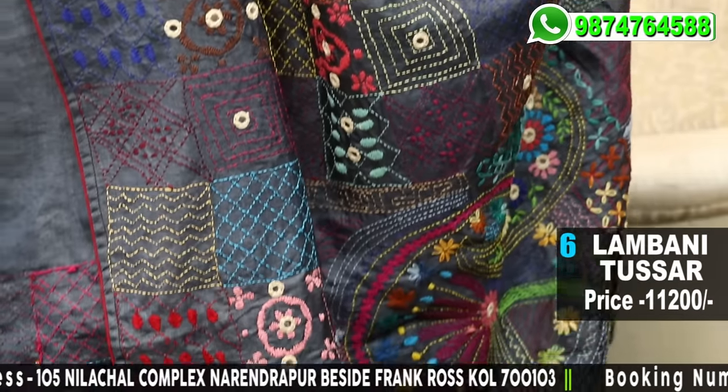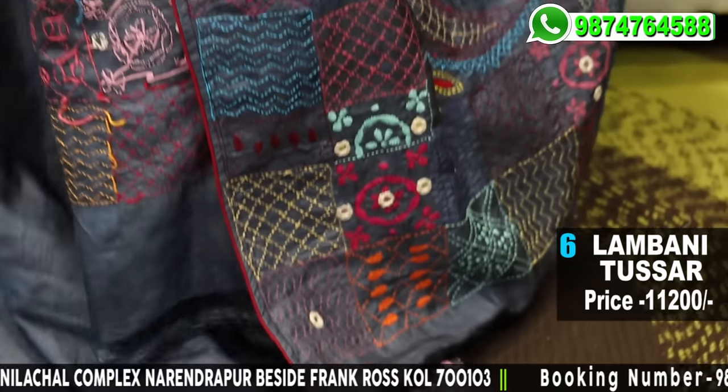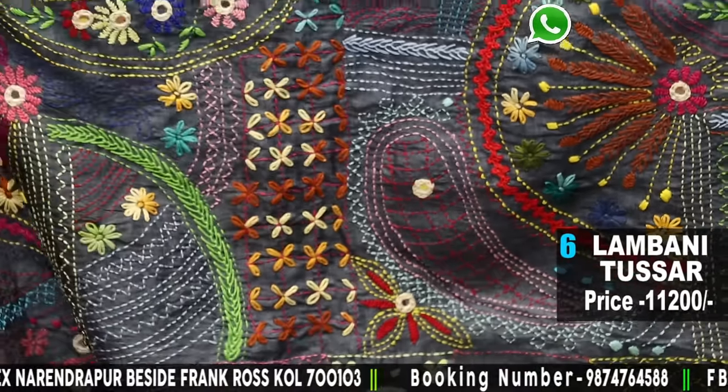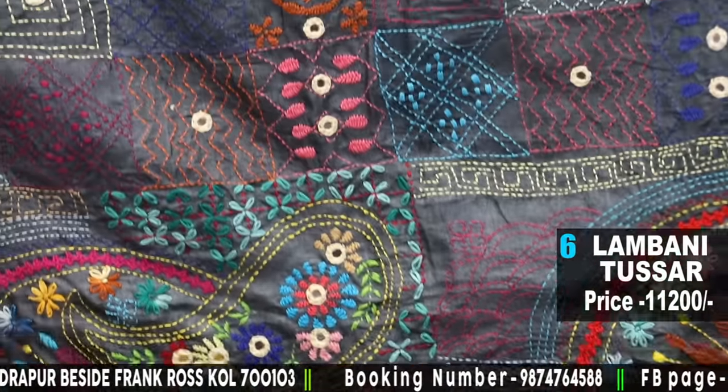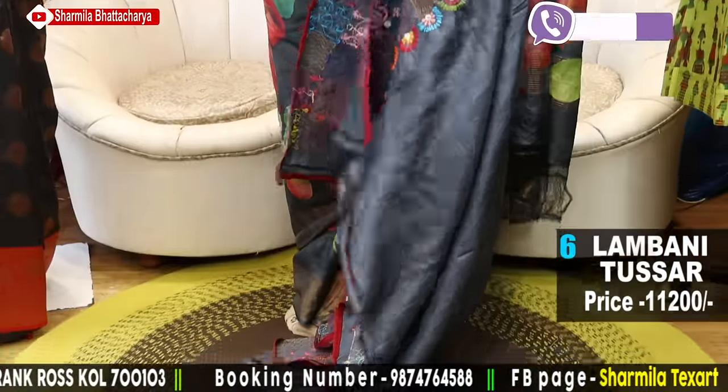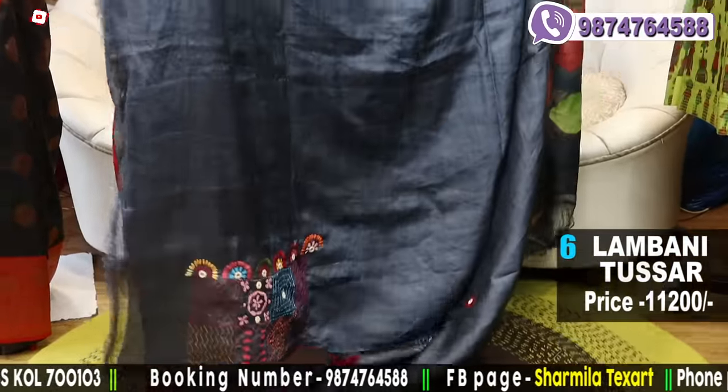These are unique pieces. At least 3 to 4 months, one artisan has to work on these to make these sarees. So we place order today. They get done after a few months. So this is the slip part.